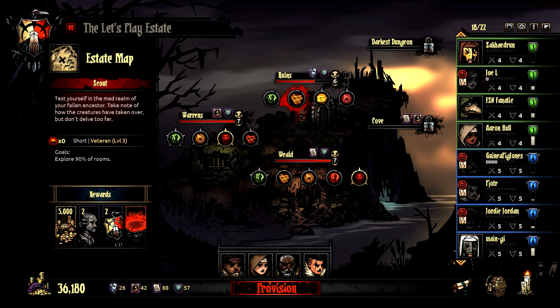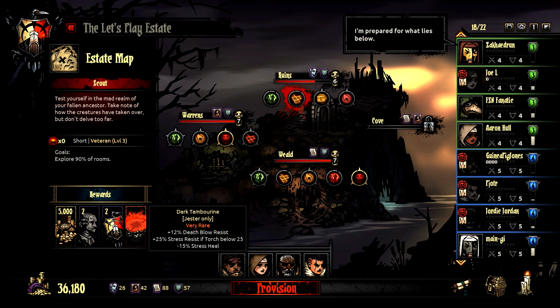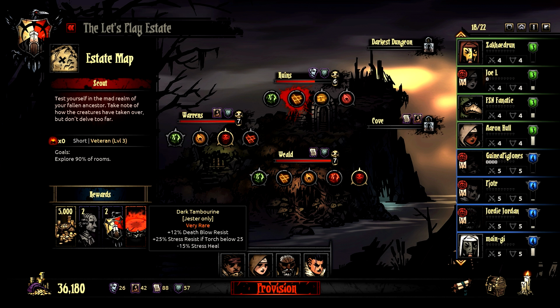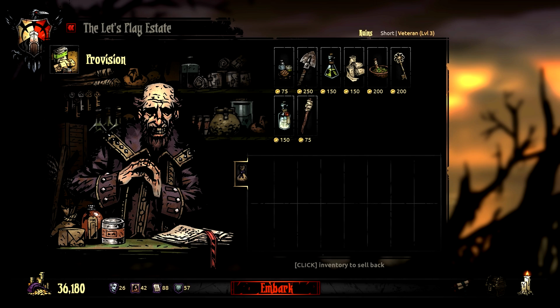Medium, short. Oh wow. The short one has a better reward at the Dark Tambourine. It pays less. It pays 2,000 less, but that Dark Tambourine is worth more than the money we're losing if we sell it. Which I might, because it looks like it's not a good party item. It's just a weird bonus to stress resist and stuff like that, and that's it. It's like a super situational trinket. They make weirdly useless kind of trinkets that are high level. It's a weird conundrum.